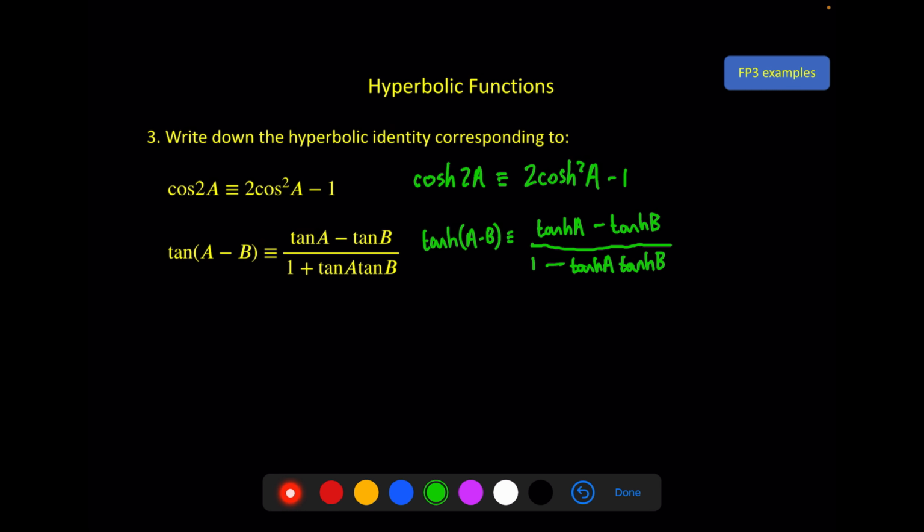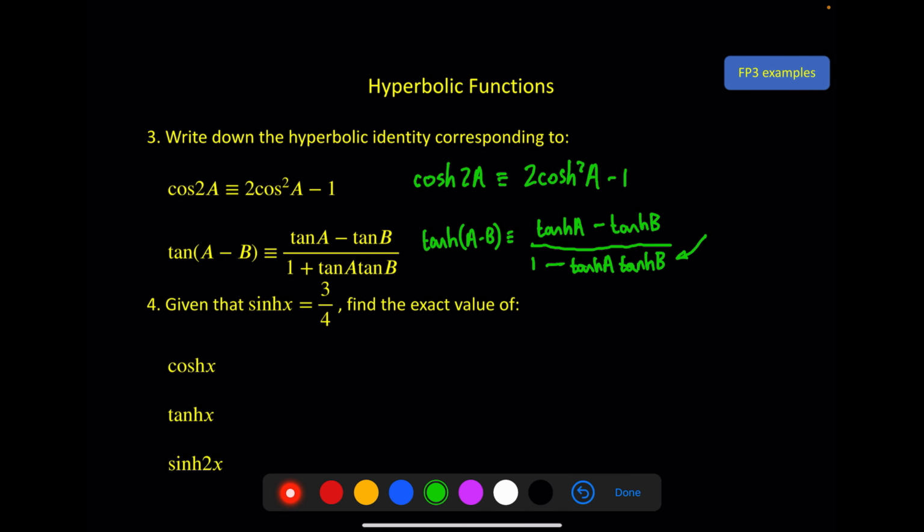So that, again, is that third part of Osborne's rule coming into play, because of an implied product in these two tanh terms. When you multiply the two tanh terms together, there's a multiplication of two sinh terms going on inside there. So this is the tanh a minus b, slightly different to the tan a minus b.